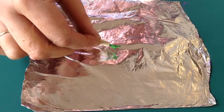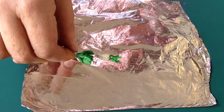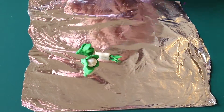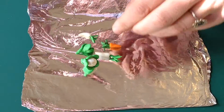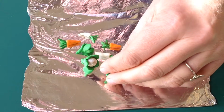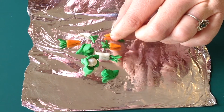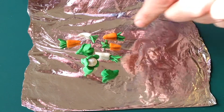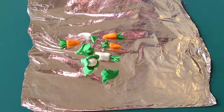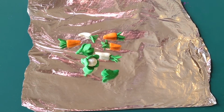So next you need to bake your fairy vegetables in the oven. So just going to put them on a piece of tin foil. Now I'm using Fimo, so it's 110 degrees centigrade for half an hour, so it's a low heat, but follow the instructions on the clay that you're using. There's a few different manufacturers out there, so pop those in the oven and then when they come out they'll be hard.